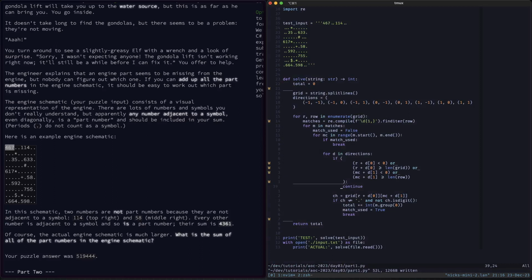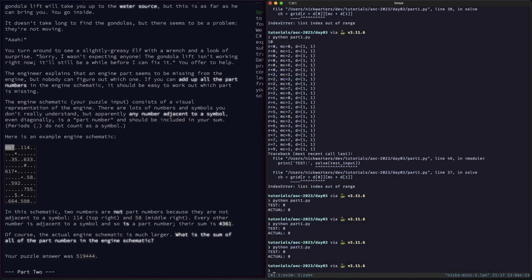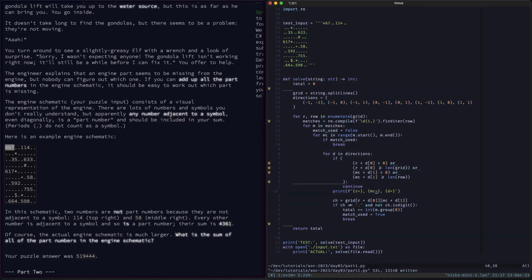So let's just print. We want to print the row. Let's print the D, and let's print the MC. Nothing, never gets there. Great.